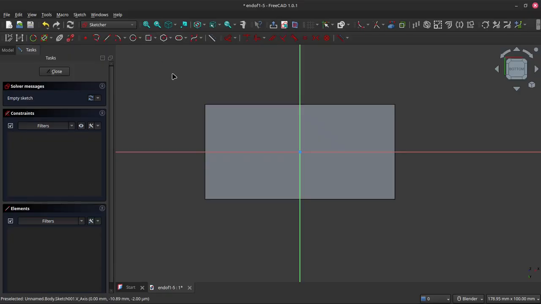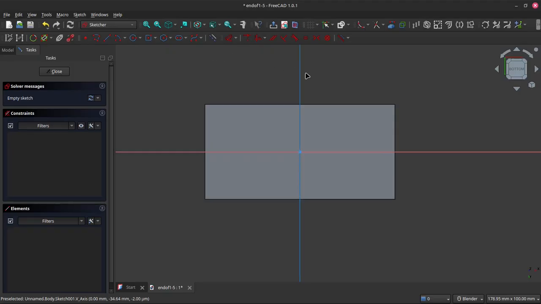I want to create a centered rectangle that will help us position our table legs. However, I don't want this rectangle to be part of the final geometry of the sketch that gets turned into a 3D feature. To achieve this, I'll press the Toggle Construction Geometry button to switch from normal to construction geometry. Notice how the color of the geometry tools changes. This serves as a visual reminder that the geometry we create while construction geometry is active will not be part of the output geometry of the sketch.